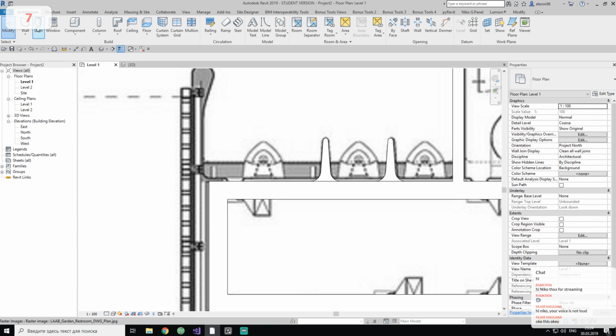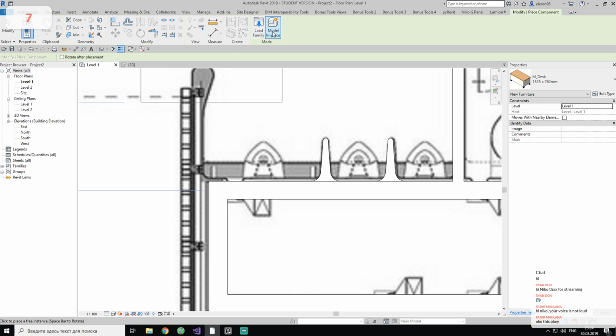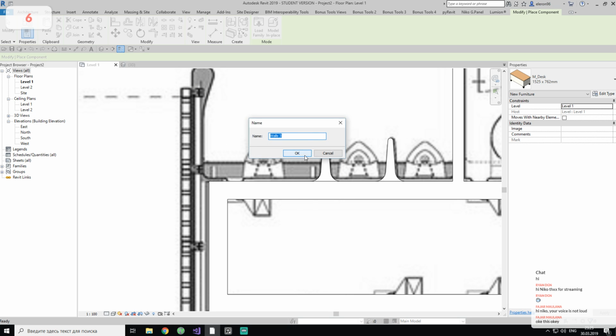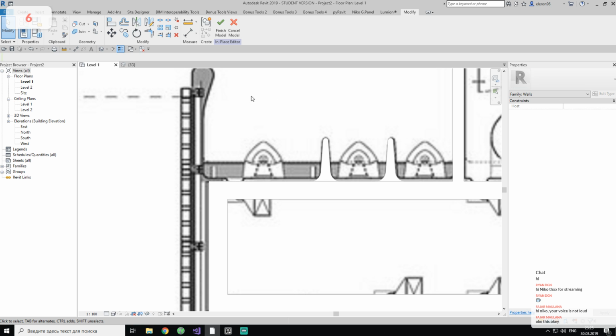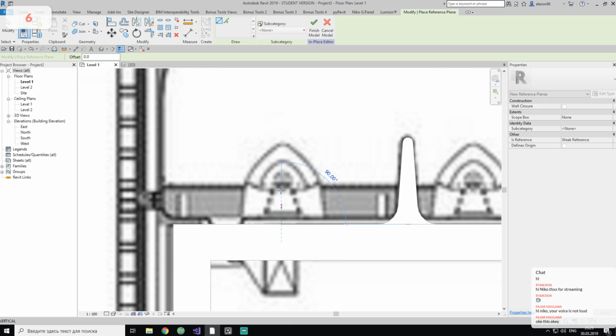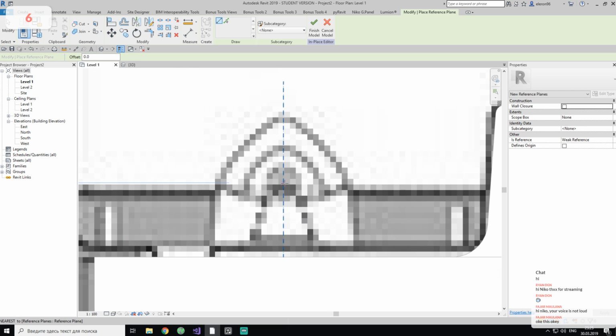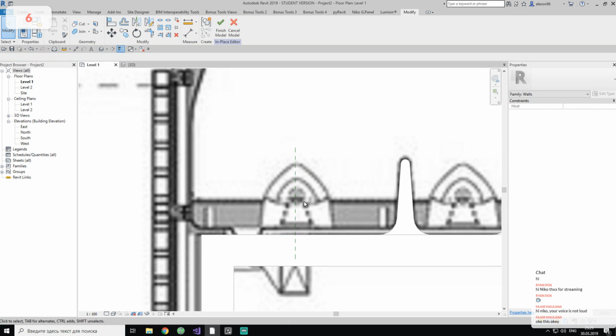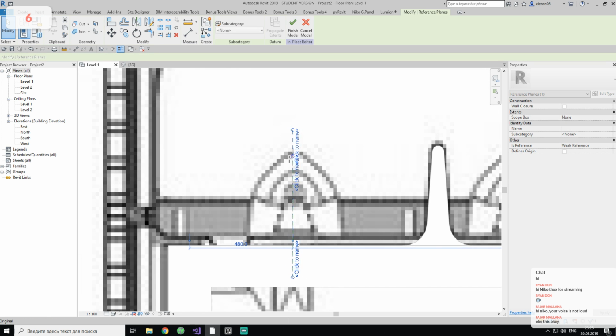Let's go again to the component, and after that, model in place. Again, we should choose the wall category, don't forget about it, and let's say okay. Good. Let's say it will be wall, lamp, why not? Let's say okay, and the same technique as we did before. So reference line, let's use the reference line like this. You can do it as big as you want, so no worries about that. It will not destroy your model, as I said before.